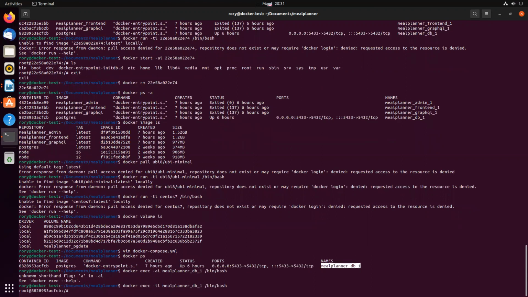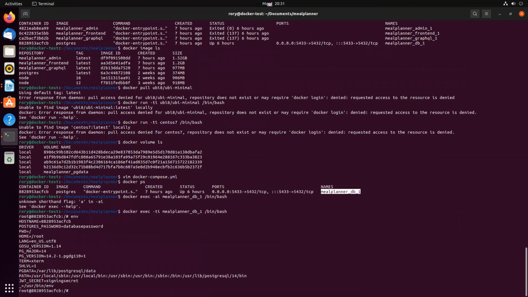There. So now I'm inside the already running container, and I can see what the environment and things like that are, right? This is from the env file in our Meal Planner project, things like that. So I can have a look at the environment. I can poke around and maybe get a look at what might be going wrong in the container that I created if it's not behaving correctly, right? So in addition to running it, I can actually intrude into the namespace of a particular container by using exec.